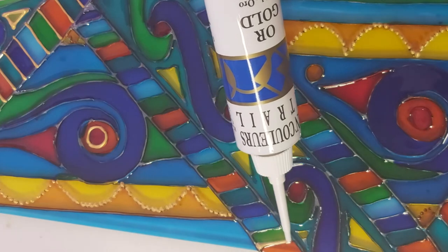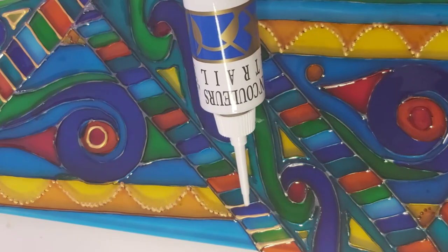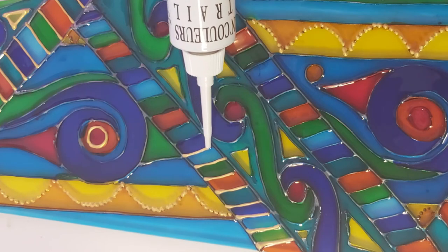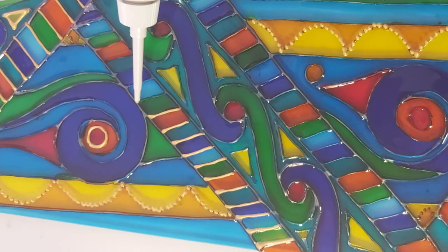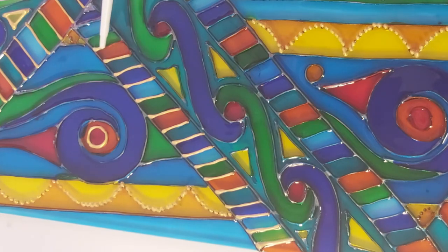Now I'm being very careful here, as new tubes do have a tendency to spit. I'm resting my nozzle on the glass and just gently pulling the tip from point A to point B. I'm aided by the fact that I do have a raised line underneath, although the pressure is there to stay exactly on top of the raised line — if you wobble off, it is noticeable when you've got a line underneath. But that looks all right.